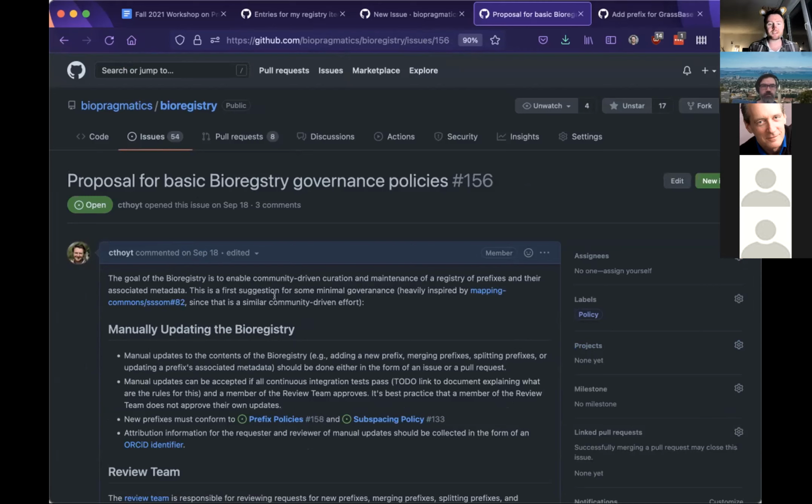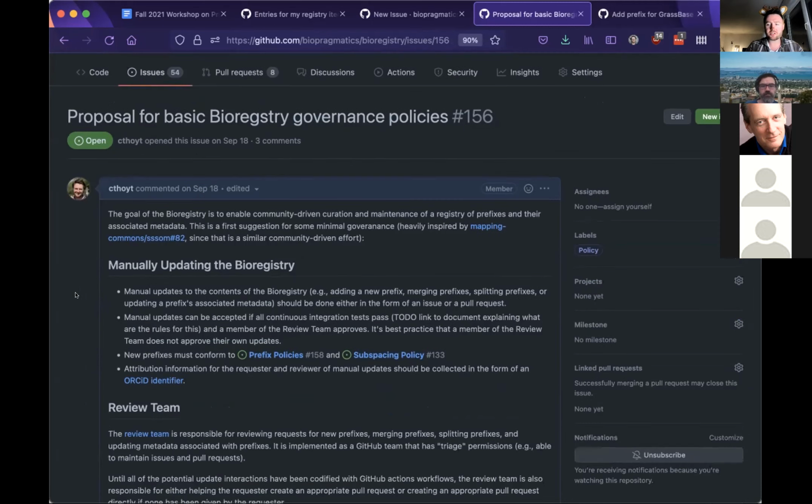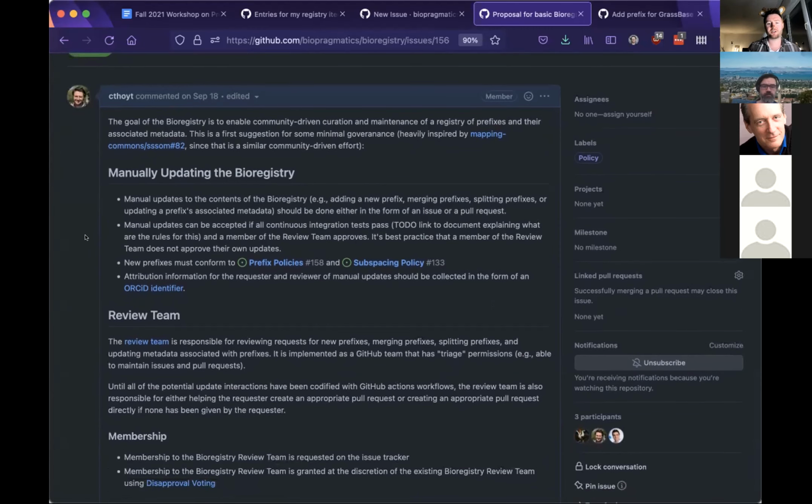Okay, so here's our idea for governance of the bioregistry. First of all, there's kind of two bits to working with the bioregistry in my mind. First, there's the idea of editing the data in the database itself. And then there's also the idea of editing the code that surrounds it. I think these are responsibilities that some people are interested in both, like me particularly, and some people may only want to engage in one of them, but not the other. So let's talk about the ideas we have for governance.